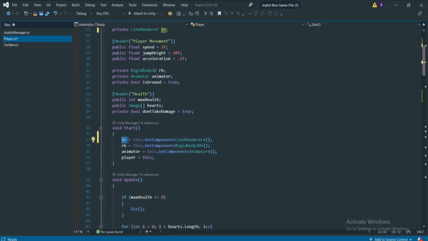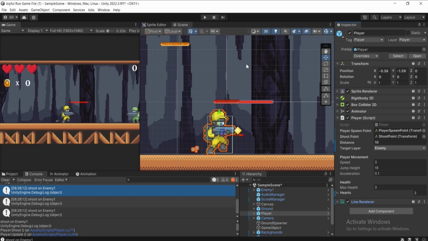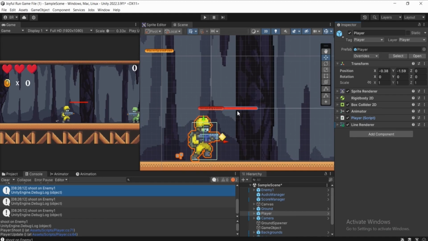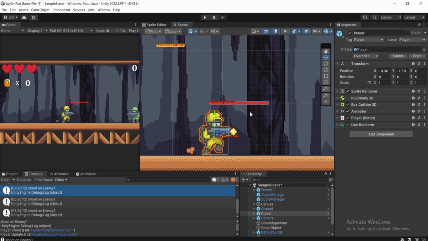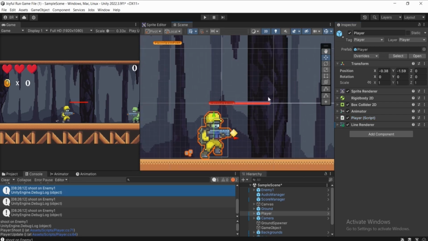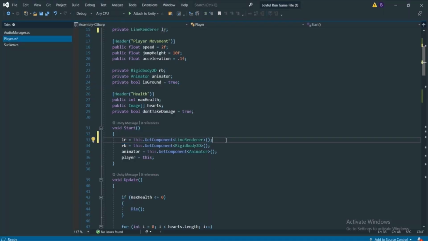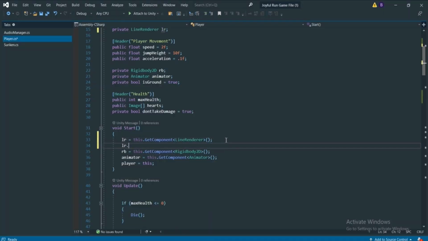So whenever we start the game, we don't want this line renderer to be active, we just want it to be disabled. Whenever we click the left mouse button, at that moment we want it to be active, and after some period of time we want to disable it. So after getting the reference, we're gonna go to lr dot enabled, and we will set it to false.